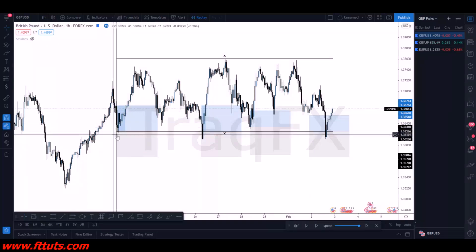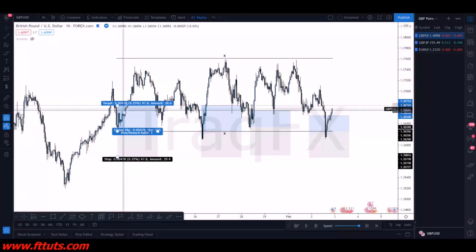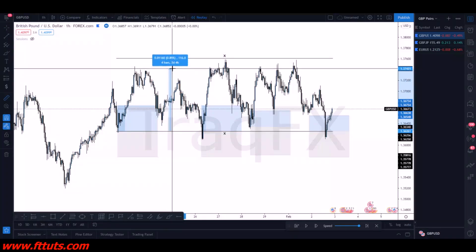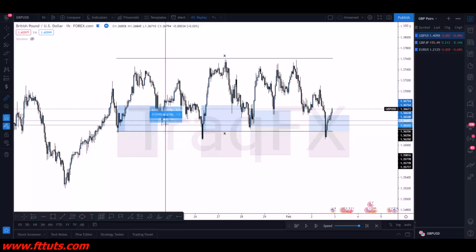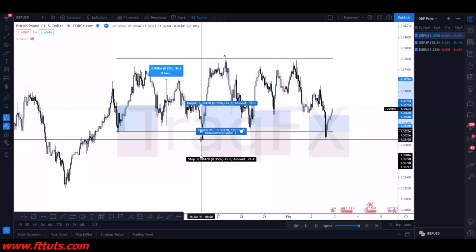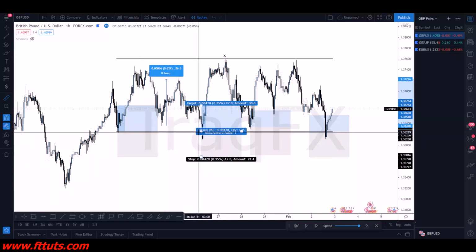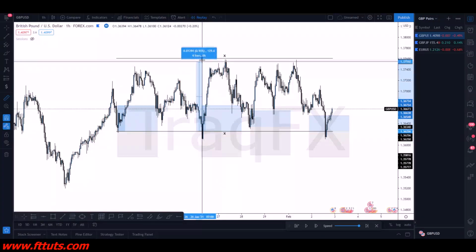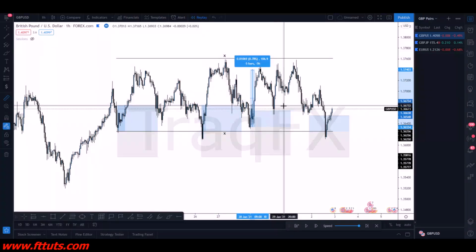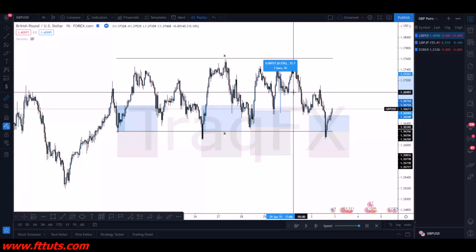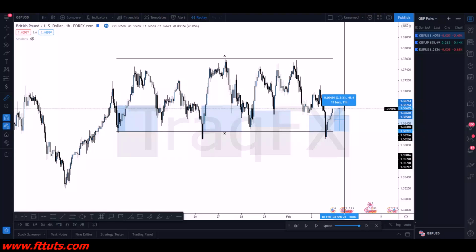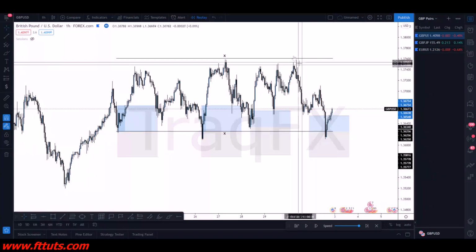Now notice this: the first time the market came over here, it had a really decent push up, right? It had a decent push up for about 113 pips. The second time it was smaller, about 86 pips. The third time the market went a little bit below to take out some stops, not all but some, and did give us a really nice push, about 132 pips. But then notice how the more times it got tested, the weaker it got. From here it only gave 70 pips, and then 58 pips, and then from here about 42 pips. So each time it gets tested, the weaker it's getting.